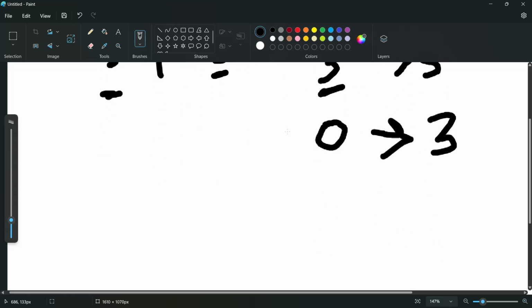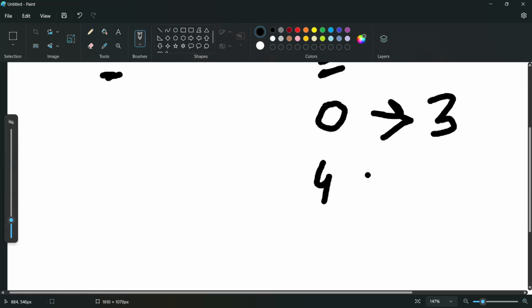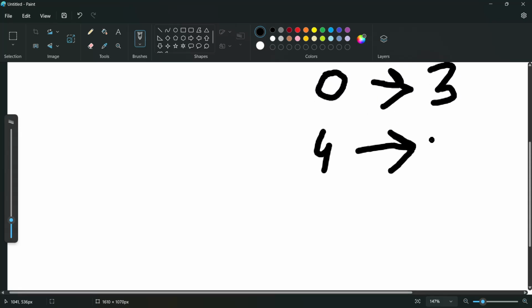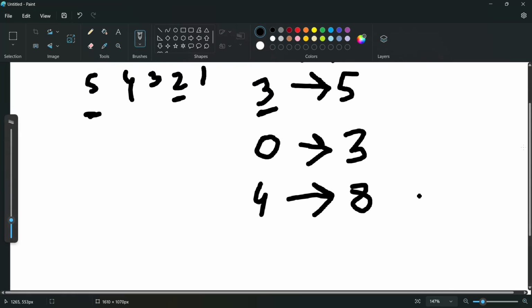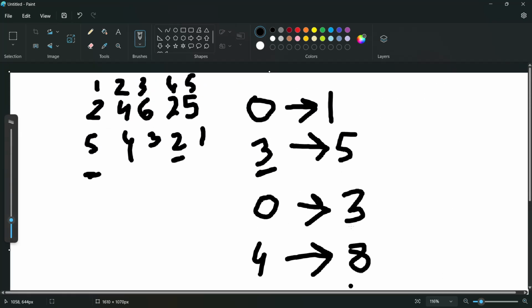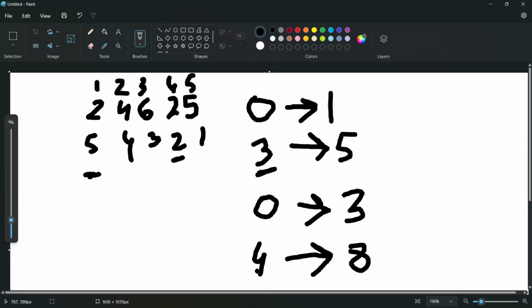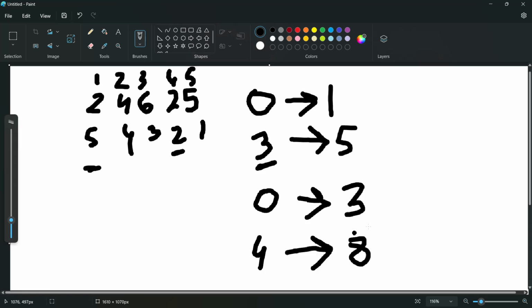For 5, we needed 4 elements, and 5 index is 5, so it will add 4 more elements to the end of the array. So 8. Now, of course, we can just think about picking the maximum size possible, 8, but we need 4. So the size of the array needs to be increased by 4 for us to achieve 8. We can't just pick the size of the array to be 4 all of a sudden. So we have to start from 0.